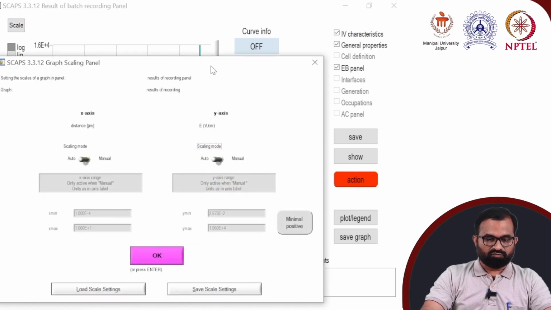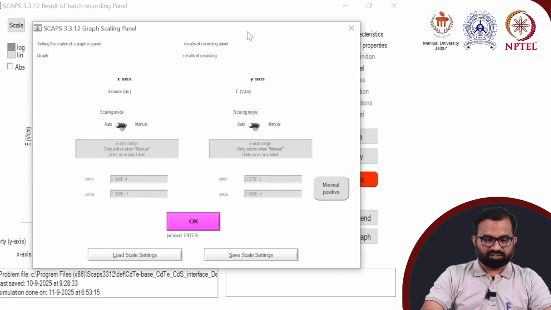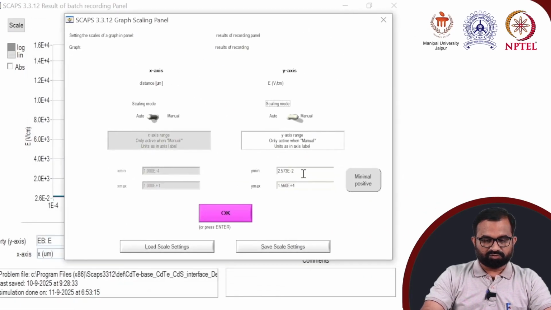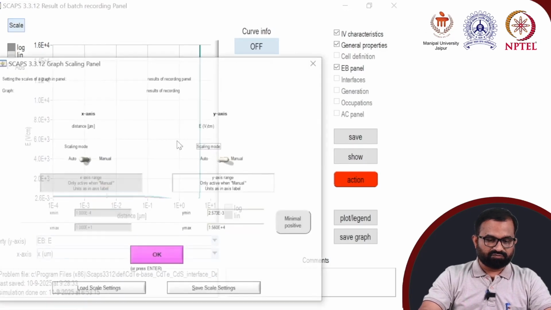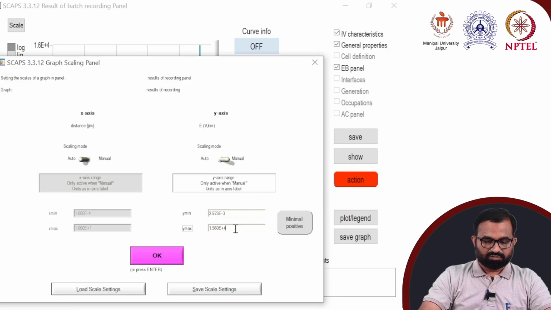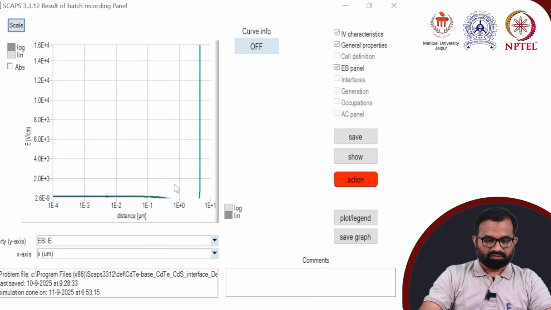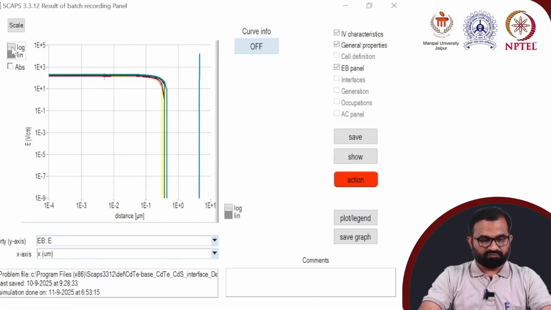The lower value is not visible there, so for that we can set the manual scale. Let us see by putting -3 here, even at -3. This is the electric field, and we can see that there is a large variation in the electric field also. We can set -3 to -9. Close to that, there is a sharp reduction in the electric field.